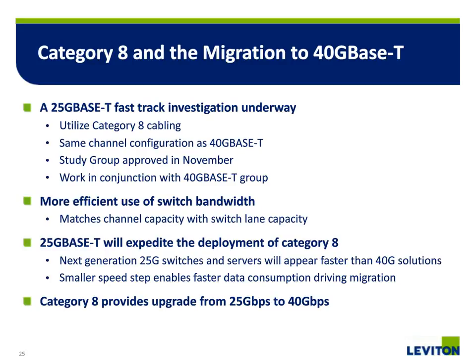However, 25GBASE-T is going to provide customers with a lower cost option to migrating higher than 10G, because the next generation switches and servers are going to be here faster than the 40G solution, and they're going to be less expensive. So the nice thing about it is if somebody wants to migrate from 10G to 25G, they would put in a Cat 8 system, and then they wouldn't have to do anything to the infrastructure if they want to jump from 25 to 40. They would just simply upgrade their equipment.